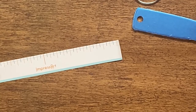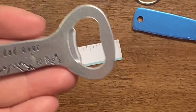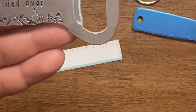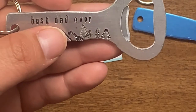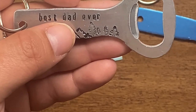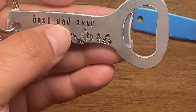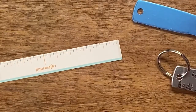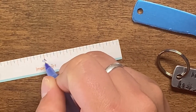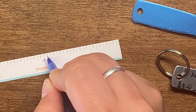Okay, I just want to show you guys how to use these dash marks and to fill out your stamping guide correctly. Now, if we are stamping out Best Dad Ever, I try to find my middle letter or my middle space between the letters. Now, there's 4 letters for best and 4 letters for ever, and then 3 for dad. So that A is actually the middle. So this is going to be the middle of my stamping blank. I'm going to go ahead and put the A right on that yellow dash. And then I'm going to go with every dash mark.